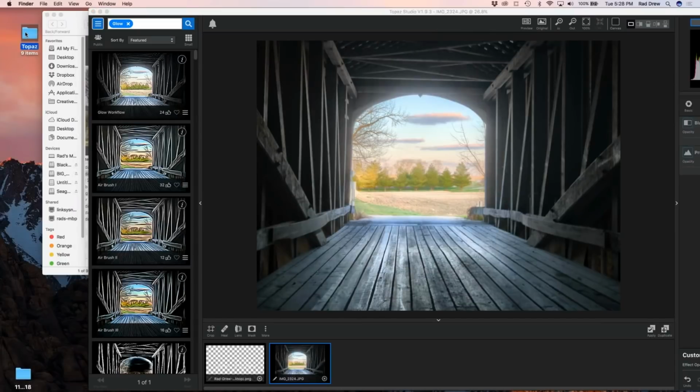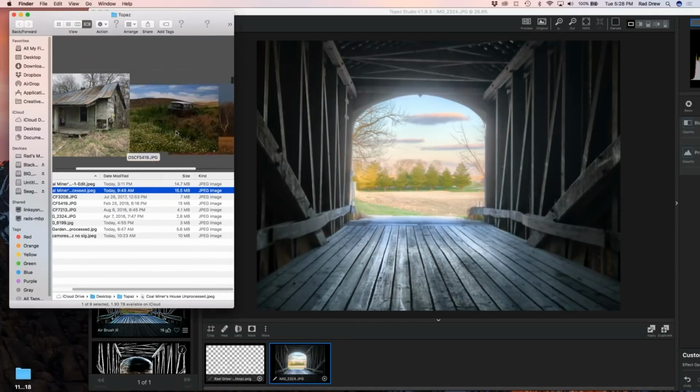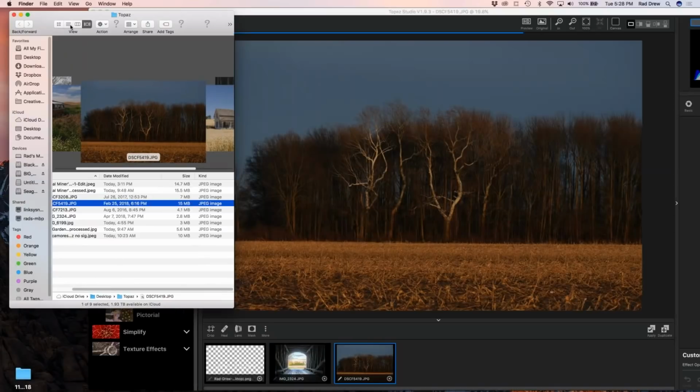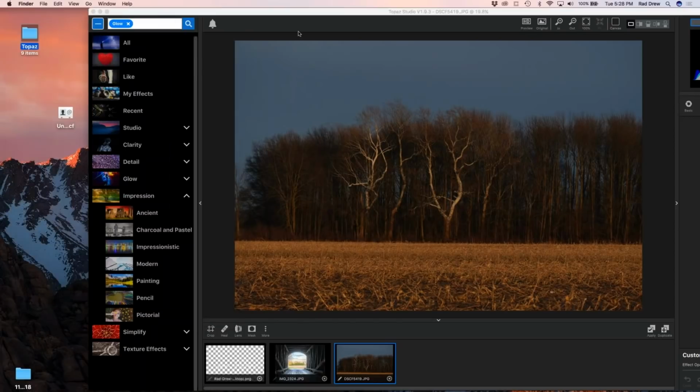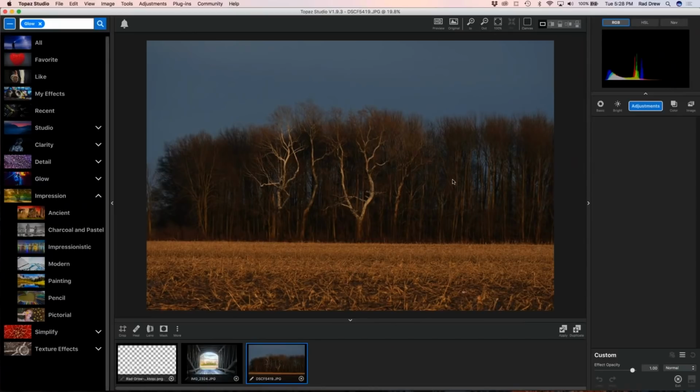By the way, you notice how I'm adding these images to the screen or to the Topaz. I'm simply going to a folder that I created and I'm finding the image and dragging and dropping it. Normally I'd be working with a raw image, but because it runs a lot faster when we're online, I use JPEGs for this. So this is a field this winter that I shot, sycamores at sunset. And I really liked sycamores and how light they can be and how they just offer such contrast with their background sometimes.